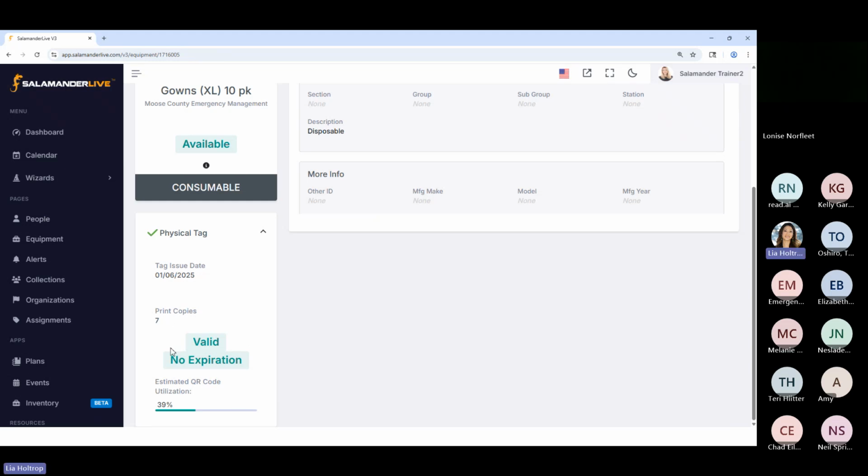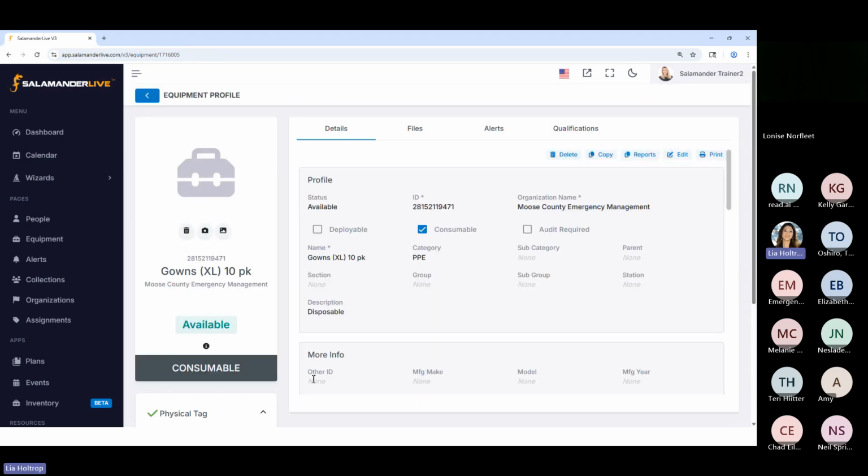Just make sure that you also are paying attention to the estimated QR code utilization. Now, you don't have to worry as much about this as on the people side, because on the people side you're adding a lot of qualifications and encoding that into the QR code, and that takes a ton of space. But usually for equipment, unless you're utilizing resource typing within the qualifications, this is a relatively low percentage, so you don't have to worry too much about that. Now, that is how you print. It's pretty simple and easy. It's just trying to figure out how you want to print it and which design you're looking at based off of what media you have available.